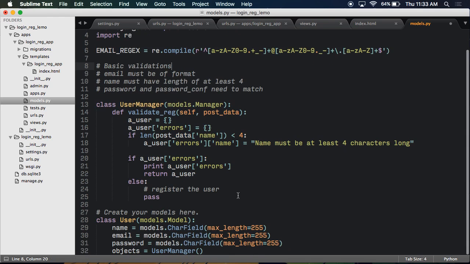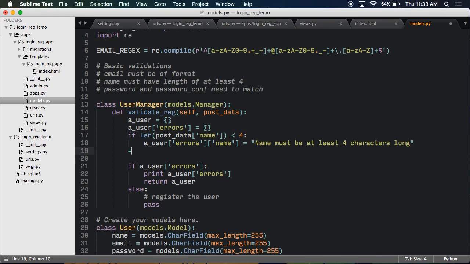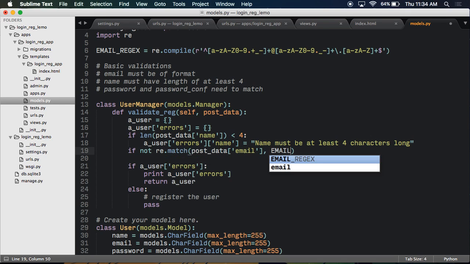Okay? So inside of here, this is where we're doing our validation logic. If not re.match post data at field email with email regex, might be the other way around actually.